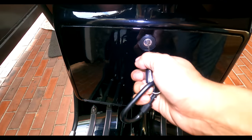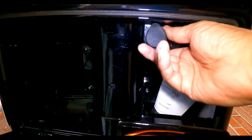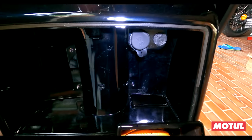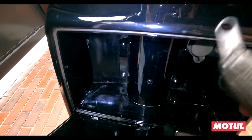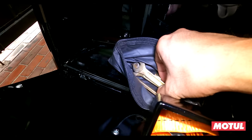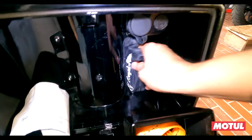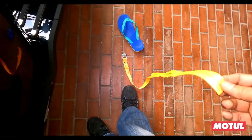Okay, so let's check out the storage space over here. And that is what you get. Got some charging power over here, USB port. That's pretty handy. Oh, interesting. You got a little compartment over here that goes down, which would house your tools. So you got two wrenches over here. You got a 10 and 12, 14 and 17. You got your spark plug remover. Nice touch, Royal Alloy. Well, I guess if you want to pull stuff, it goes right in there.